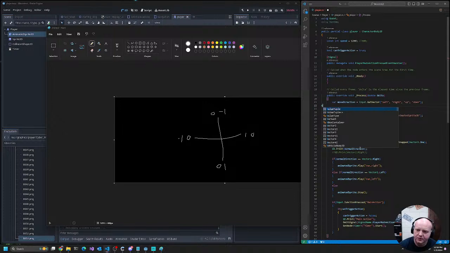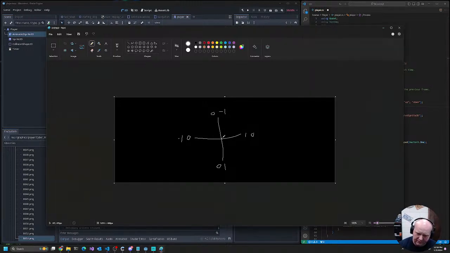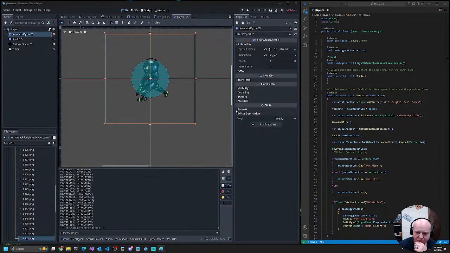Okay, I don't have that anymore. All right. So if I want to go this way, this direction is 1, 1. This direction is 1, -1. This direction is -1, -1. This direction is -1, 1. Okay. Man, this should not be this freaking hard. Okay, so I've got that. I'm gonna put that over here for reference.